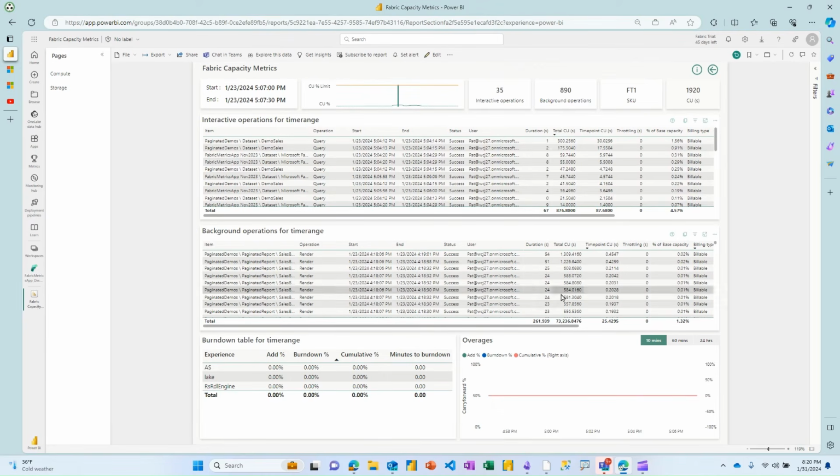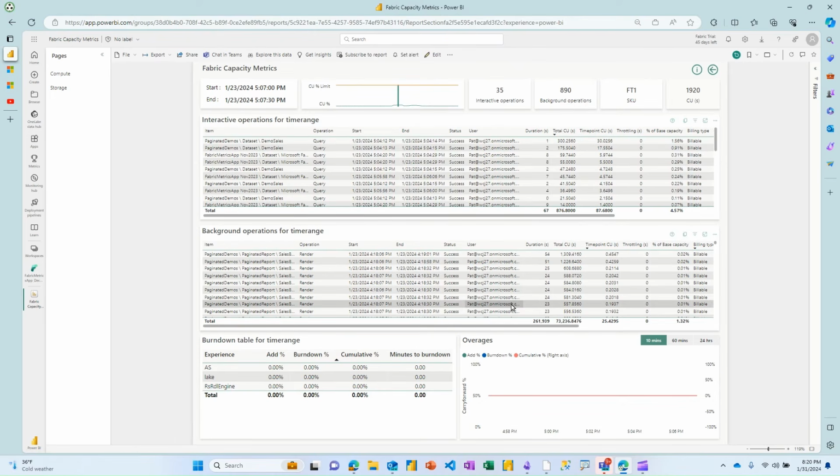The background one is the same kind of thing. Since this is smoothed over 24 hours, there's 1,440 minutes in a day, which would mean this number divided by 2880 would get you your time point, how much was smoothed into this window, and then this is the size of the event.